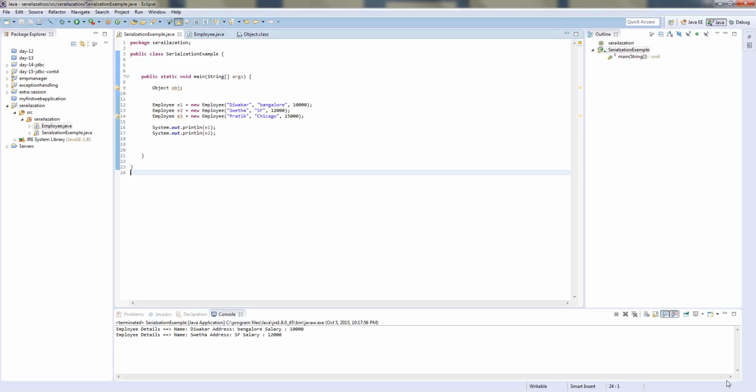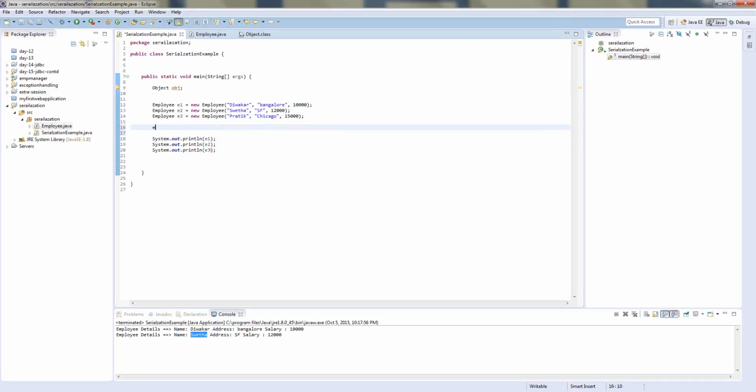Okay, so the main intention of writing this class is to persist the value. What I'm trying to say is, right now I have given Diwakar, Sweta and Pratik, and if I run it, all the data gets printed here. E3. And if I want to change someone's name to capital, that also I can do.